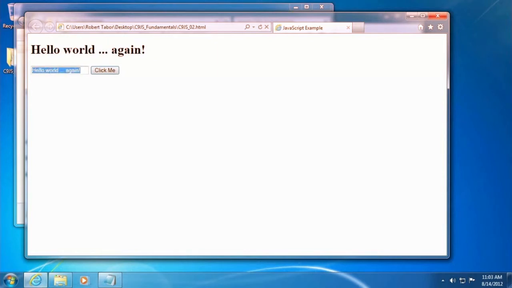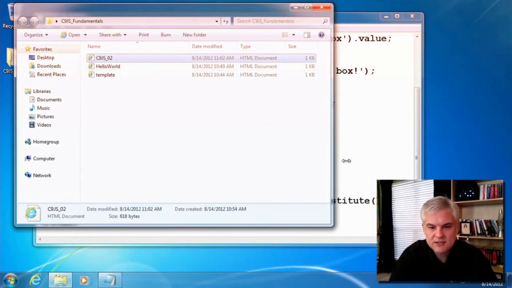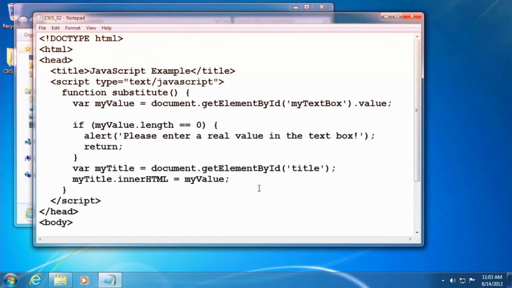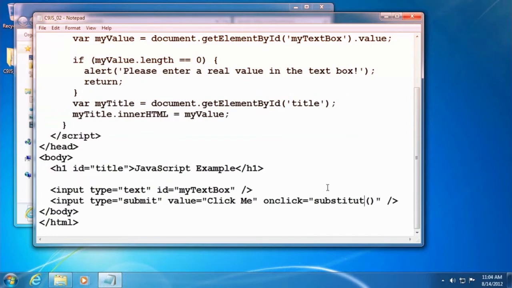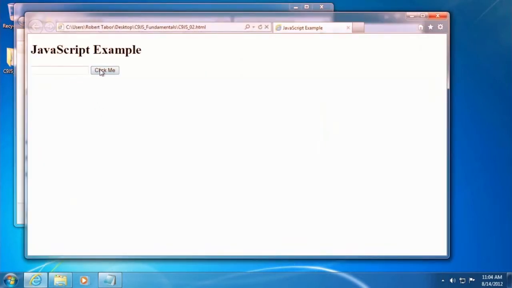All right. Okay, so let's take a short time out here and talk about the possibility that something you did caused this application to not work correctly. Perhaps, for example, you misspelled something. Let's just say you misspelled the word substitute here as we're trying to call the substitute function from the onClick method, but we use the wrong name and omit the E on the end of the word substitute. All right, let's save this and see what happens, and nothing happens at all, just as if we hadn't typed anything in.